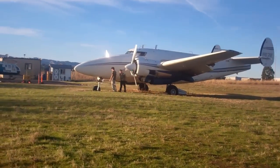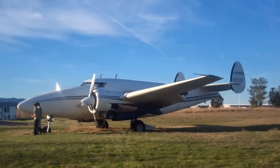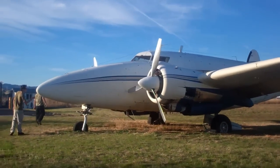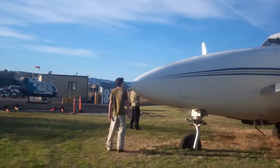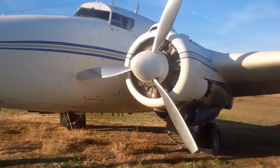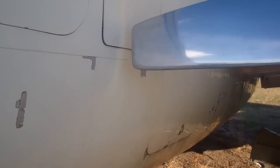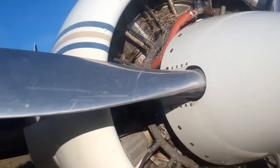Tim and Scott are over here, looking at this guy. It's pretty big too. I don't think this one works anymore though. Look at that clearance. Oh, it's smaller than your hand. I know, it goes up. Wow. Yeah. That's very close. My hand can't even fit through there. I'm surprised there's not just little scratches right on the edge, just from a little bit of a shift causing it to hit.